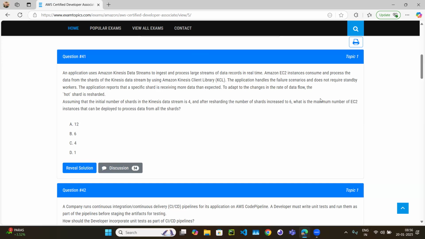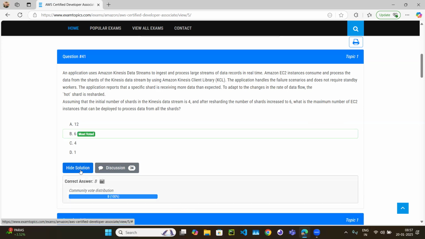And if we deploy only one EC2, then that consumer is going to consume only from one shard. The remaining 5 shards will remain idle. If we deploy two, then two EC2 instances will consume from 2 shards. The remaining 4 will be idle. If we deploy 6, then we can utilize all the shards. But if we deploy 7, or maybe 12, what is going to happen? 6 EC2 instances will be allocated to the 6 shards, and the remaining ones will be unutilized. So we need to utilize the resources. The correct answer will be 6. Whatever the number of shards, we can use that number of consumers. So the correct answer will be 6.